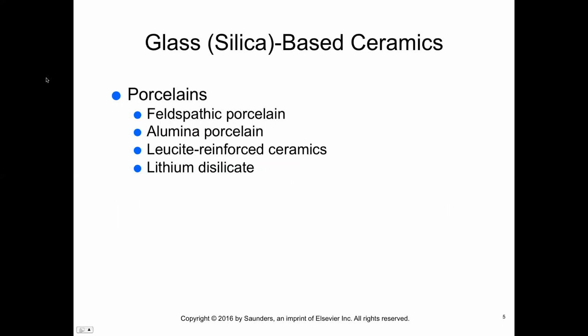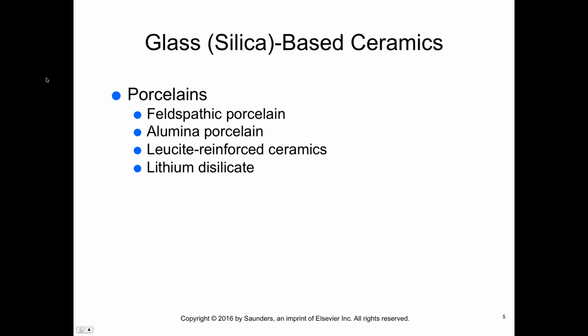Porcelain is a term used in dentistry to describe the class of tooth-colored dental materials that are composed of feldspar, silica or quartz, and kaolin, and are glass-like. Since they are high in glass content, they are very aesthetic because their optical properties mimic the enamel and dentin, but they're also more prone to fracture.